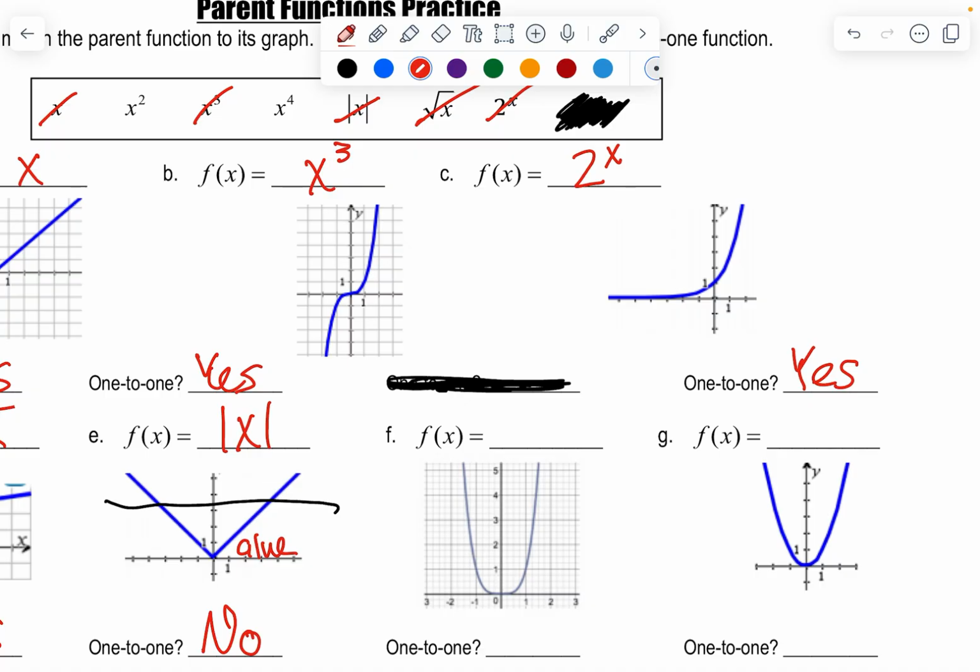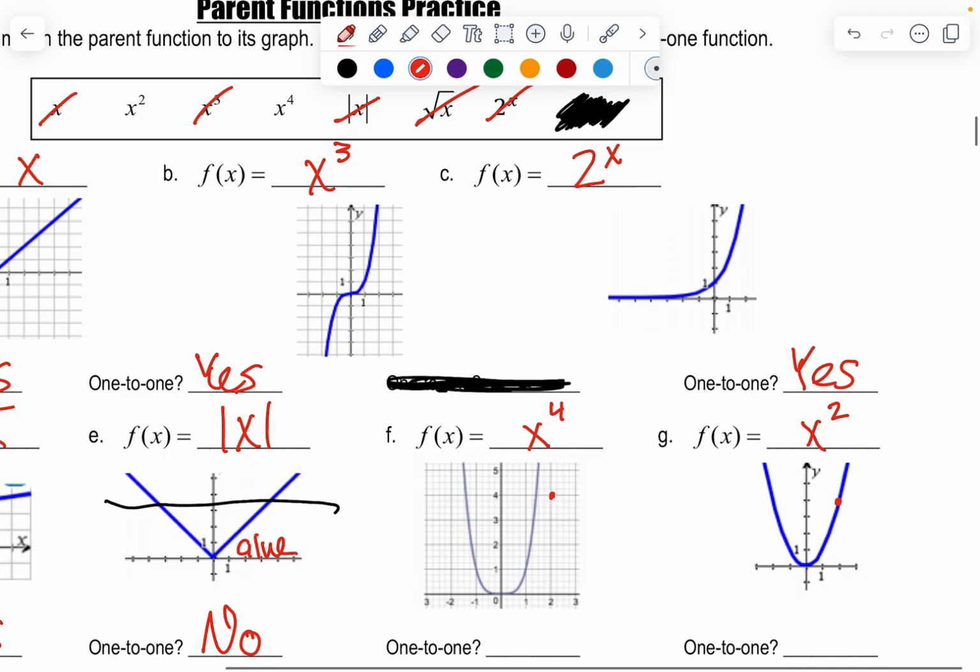Now they both are this parabola shape, so they're very, very similar, but let's think about points for a second. I have this 2 value here. If I plug 2 into x squared, 2 squared is going to give me 4. That's this point right here. Notice how that is not on this graph. But if I go over here, 2, 4 is on this graph. So that's why this one is going to be x squared, and this one's going to be x to the fourth, which is a little bit more narrow, a little more stretched out.